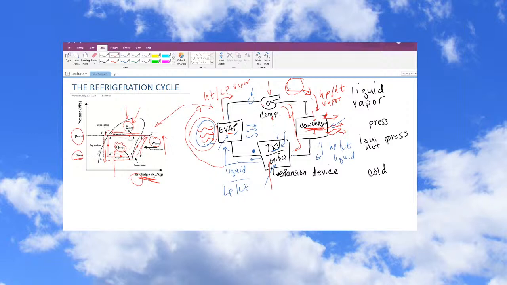Now the Q and the Q here represent the heat going into the system from the inside of your car, the inside of your house, whatever it is. And then this is the heat leaving the system via the condenser from the front of the car or out through your backyard. And you guys have seen the condensers in the backyard, right? You got the box outside in the back. It's got all the grating on the side because it's got the condenser fins all in here, and there's a big fan on top. The fan is blowing the heat out. It's drawing in atmospheric air and blowing out the heat like that.